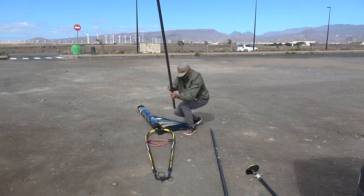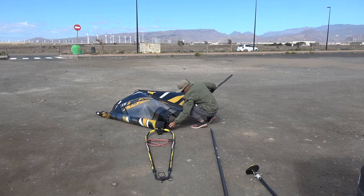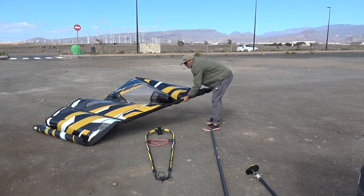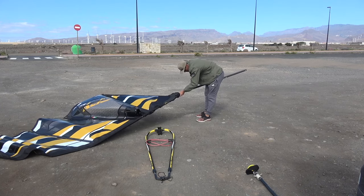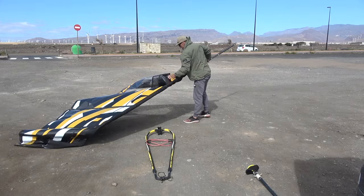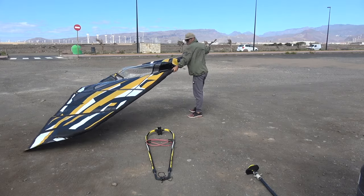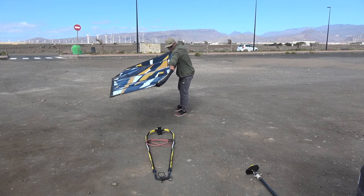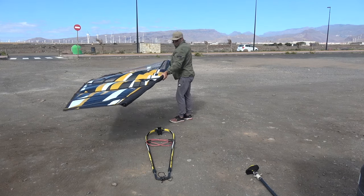Okay, first the top of the mast, I put it in the mast lift. It looks so nice, the colors. I think it's a good combination. Today it's a bit cloudy here in Pozo, but it's windy enough to do the test. So let's see. Yeah, it's brand new for me.